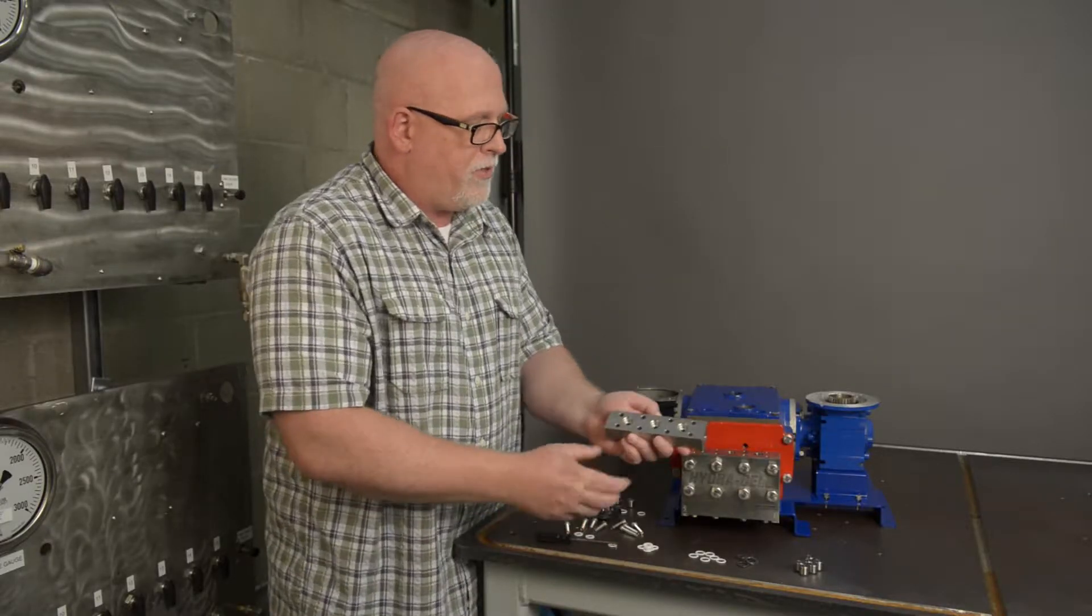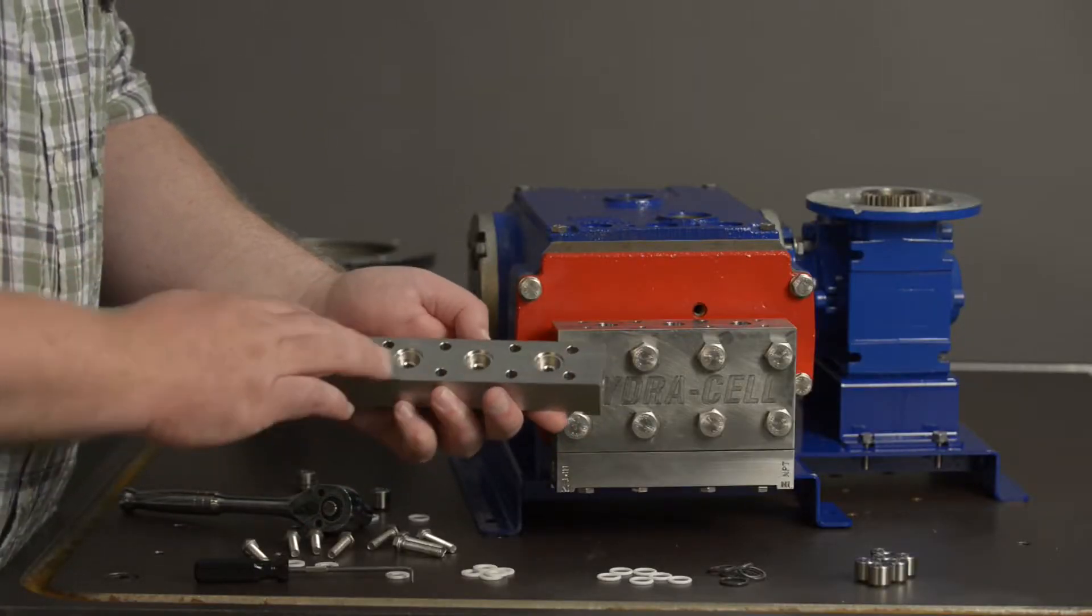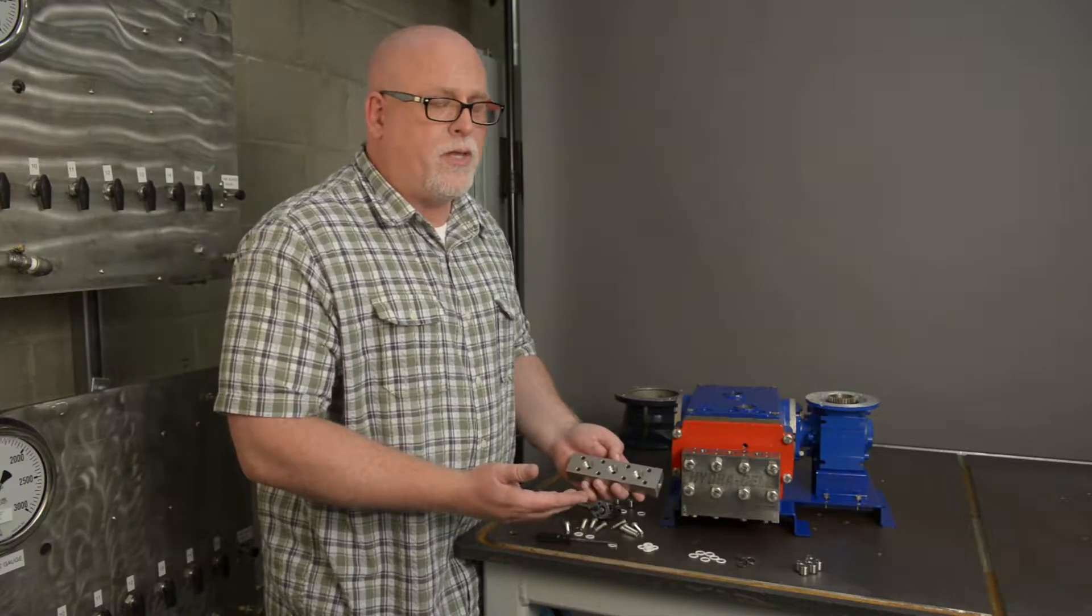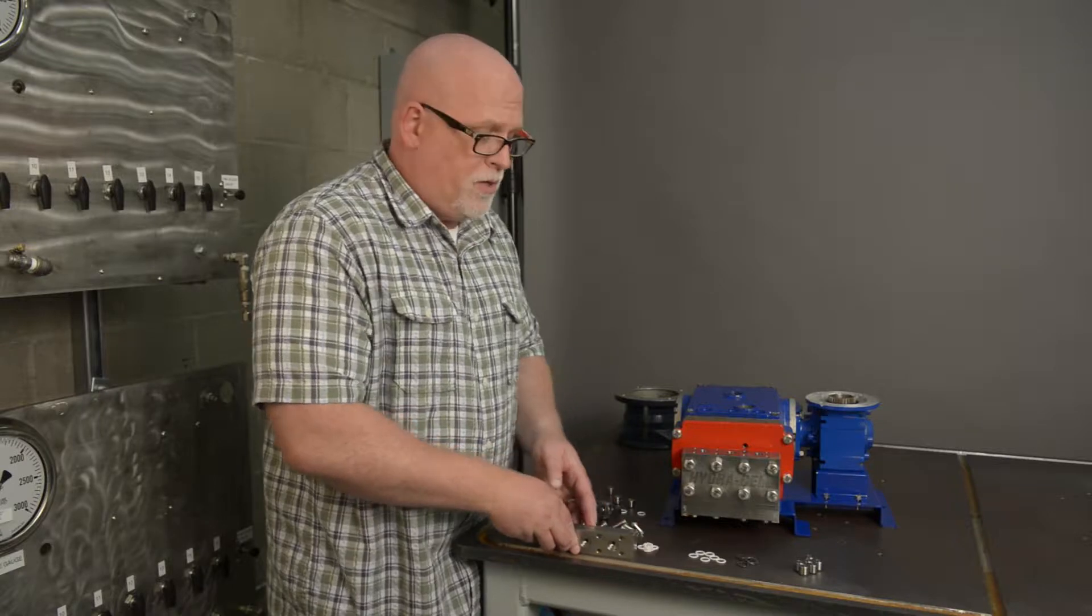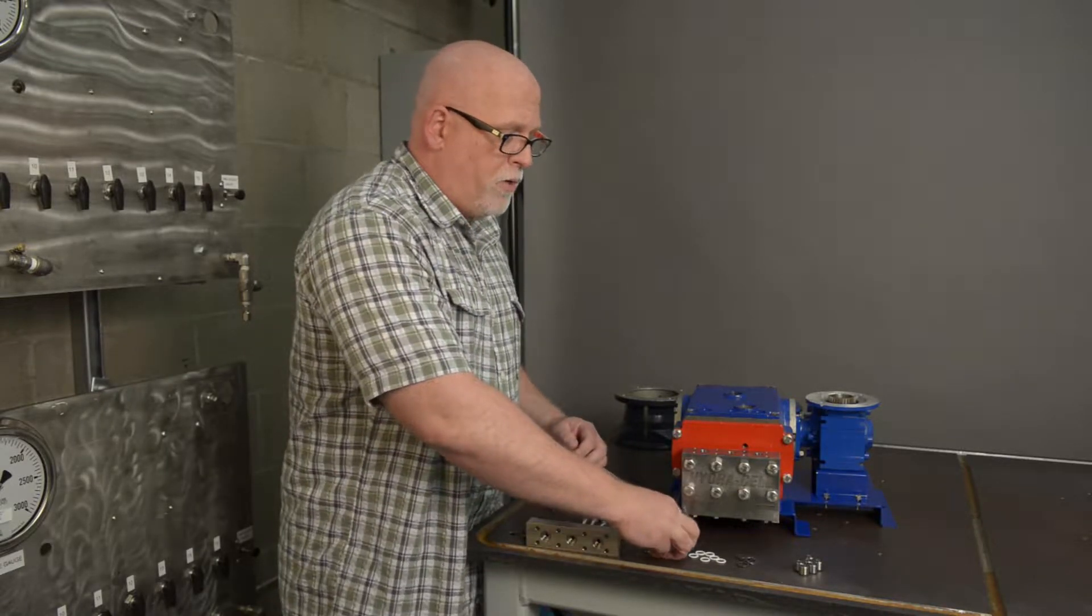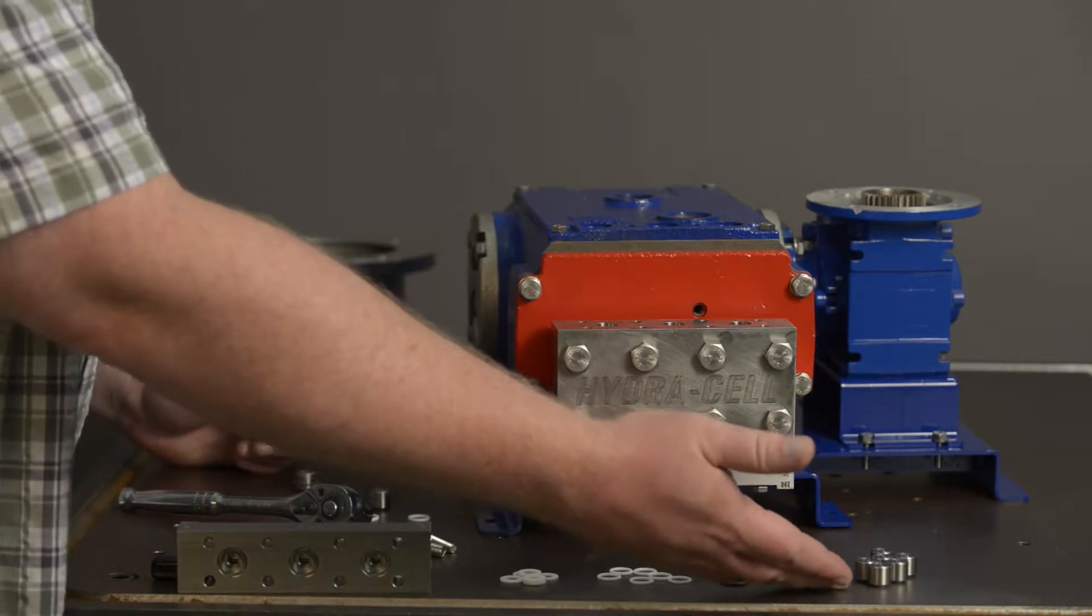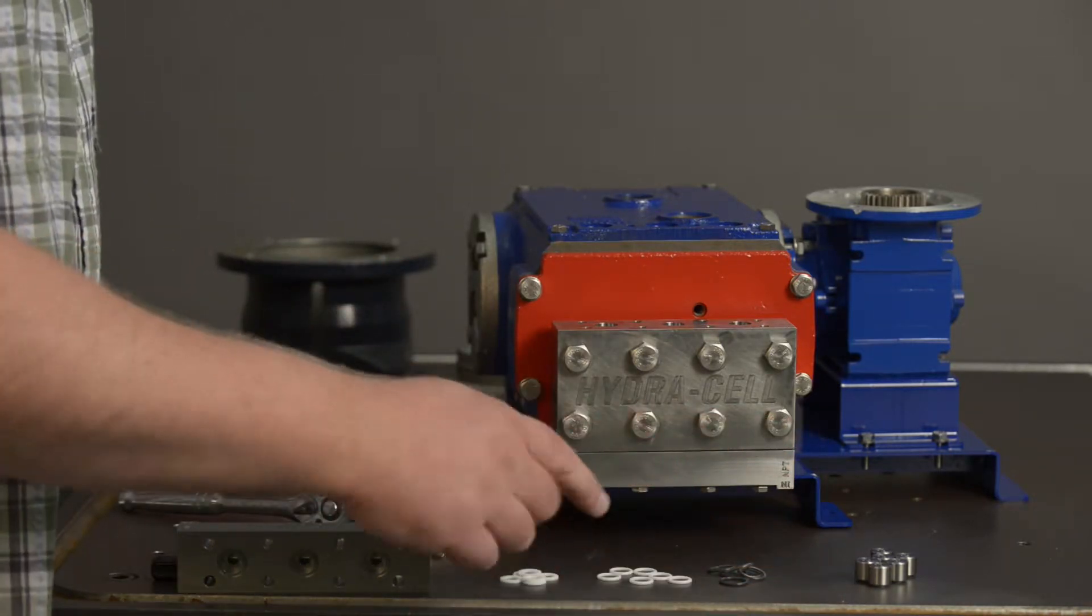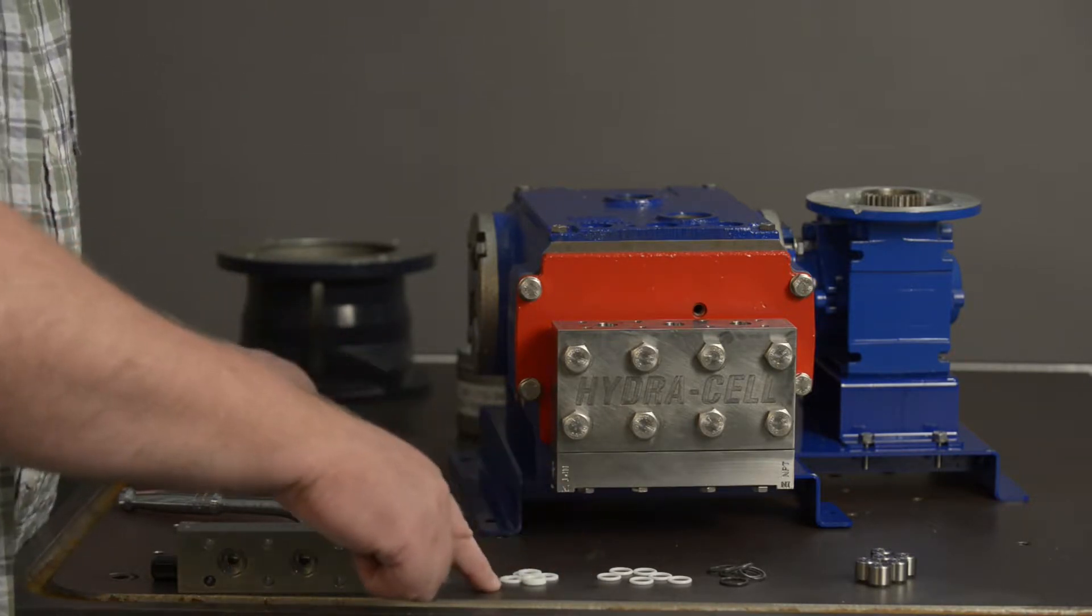So you've got everything disassembled. Everything is clean. Everything looks normal and you're ready to reassemble. Now when you reassemble this it's critical to do this in a particular order which I'll show you. So the four components that you need are laid out in the front here. Here are your check valve assemblies. Here are your encapsulated o-rings. Here are your PTFE o-rings and your crush rings.